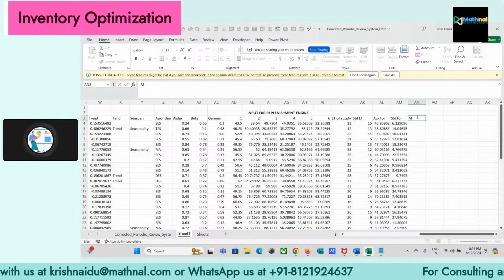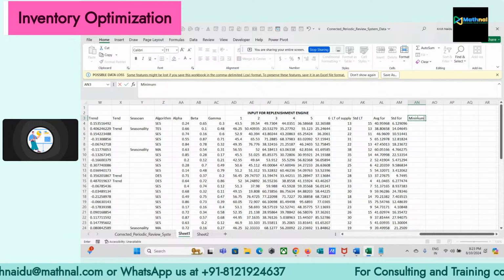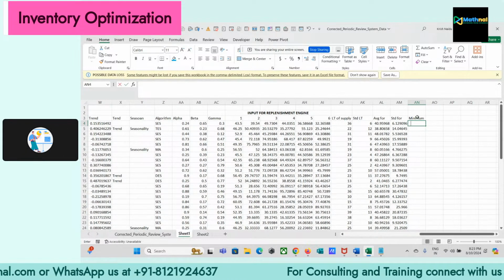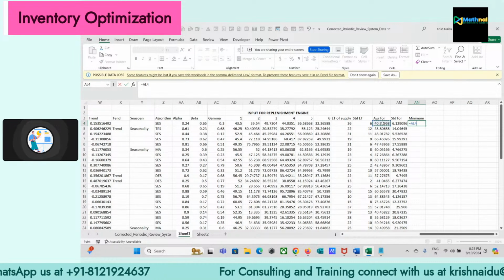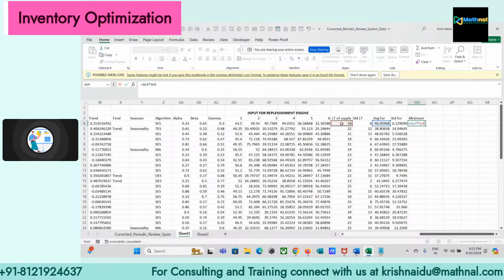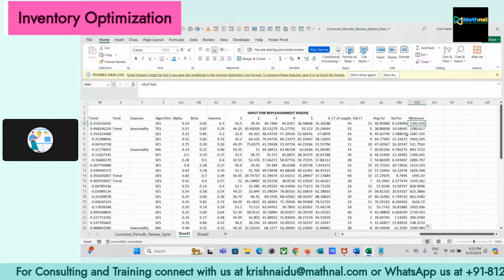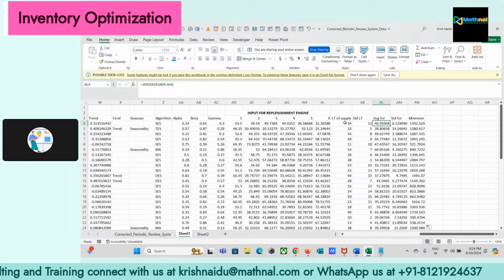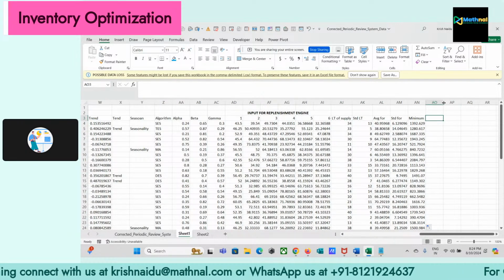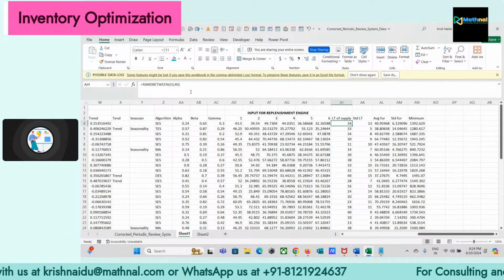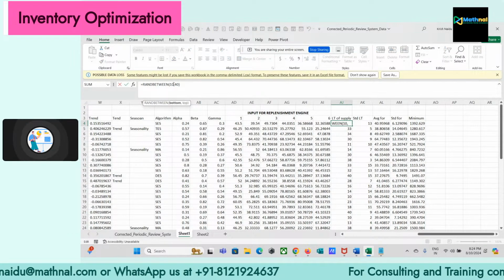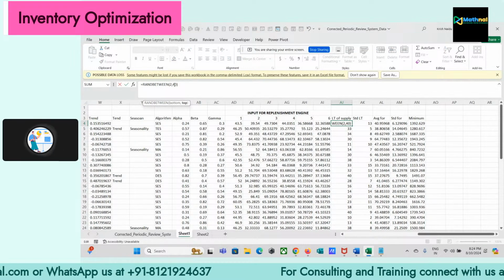Then I'm going to calculate the minimum inventory. The minimum inventory is the average demand into the average lead time. And let me also change my value here. So this is my 2 comma 10.